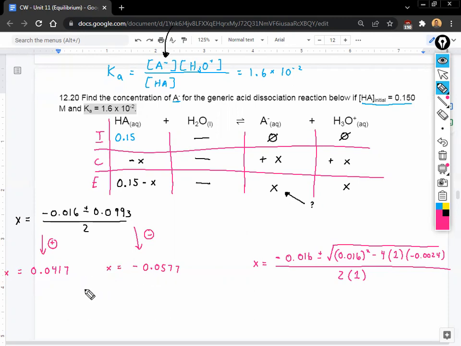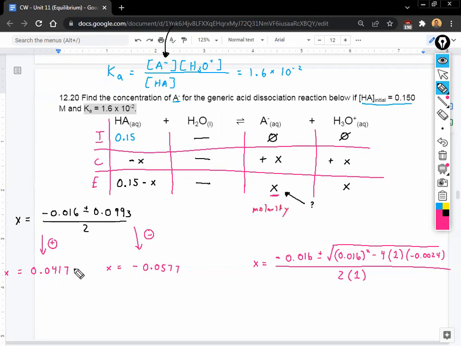Now, mathematically, both of those options work. If we're in an algebra class, you did great. You got the two values that you should have gotten. However, we're doing chemistry right now, and chemistry is based in reality. Math is a bit more metaphysical, a bit more abstract, but chemistry has to do with what reality is. So if you remember, we're looking for x, right? What is x? What's the unit of measurement for this number? Molarity. So this has to be molarity.